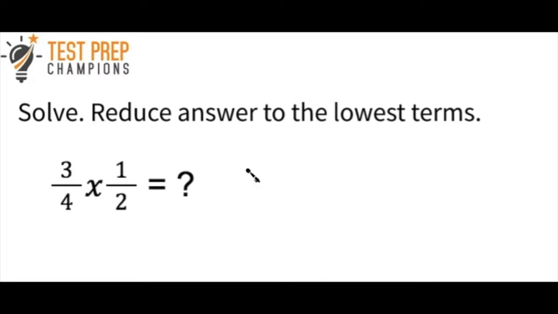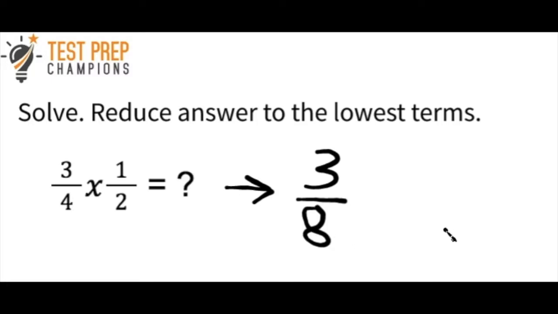So whenever you multiply fractions, you're going to just go right across. You take the top number, which here we have 3, and the top number of the second fraction, which is 1, and you multiply them. So what is 3 times 1? Well, hopefully you know that 3 times 1 is just 3. And so you do the same with the bottom numbers. So we take the 4 and we multiply it by 2, and 4 times 2 is just 8. So the final answer here is 3 over 8, and we're already in the lowest terms here. So that's the correct answer.